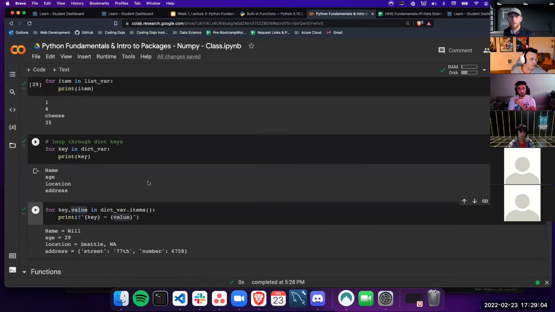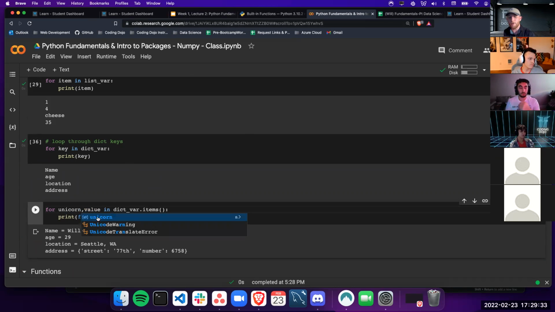Any questions on for loops? Yeah, for that loop where you're looping through key and value, and you can use any variable name, how does it know which variable is the key and which is the value? So when you do dot items, you're going to have to pass in two values, separated by a comma. It's automatically going to associate whatever you put first, so if this was unicorn, unicorn represents the key.